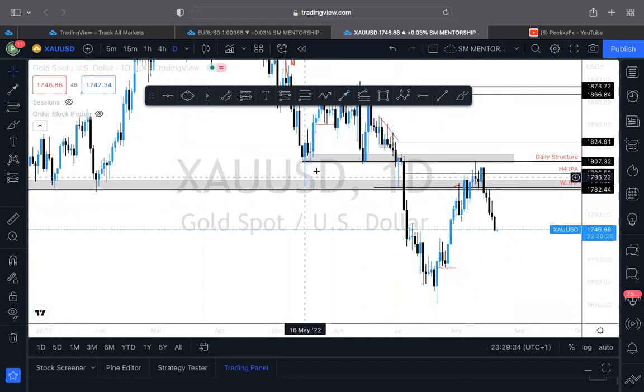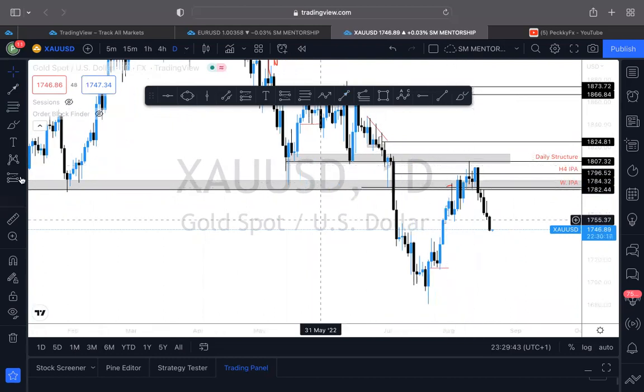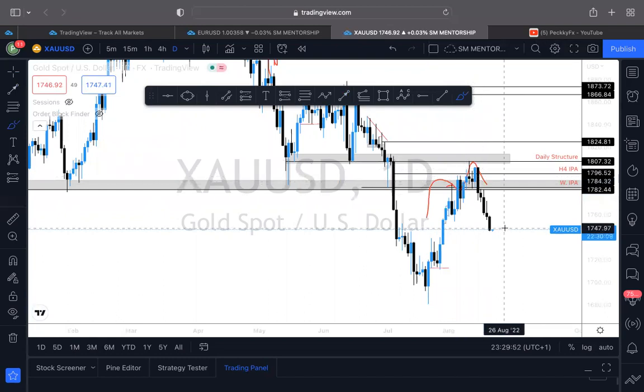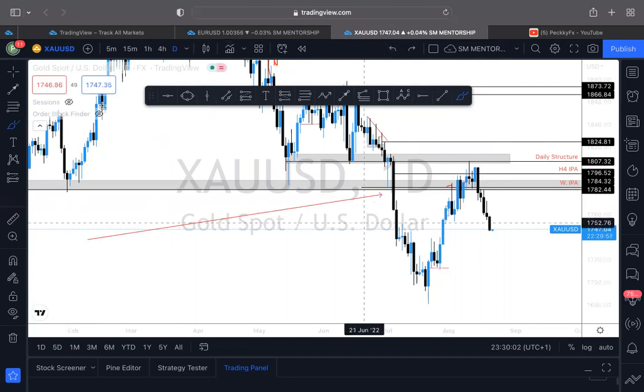So remember, this is our point of interest here because this is the structure that was broken, and we need to get the proper retest. Okay, so this also fulfills the same pattern. Market took our liquidity, then started selling. These are patterns that you would see, but now the entry is the issue because you don't know where to enter off. I'm just going to use my session time to check out how and where I'm going to enter off a trade.